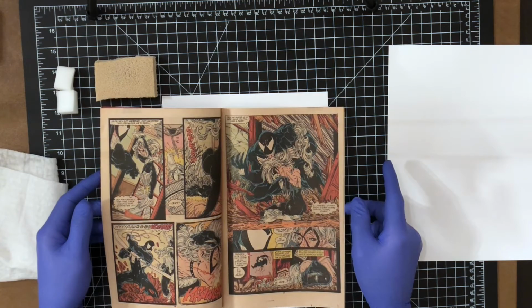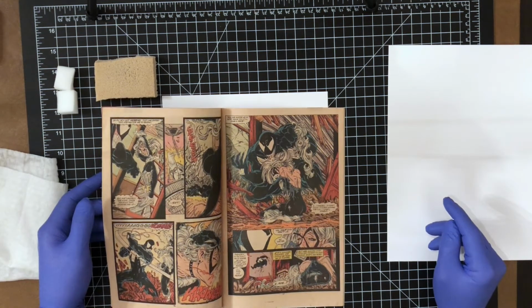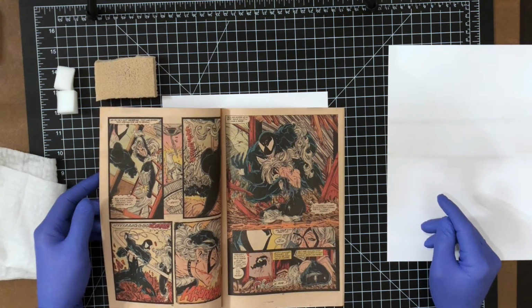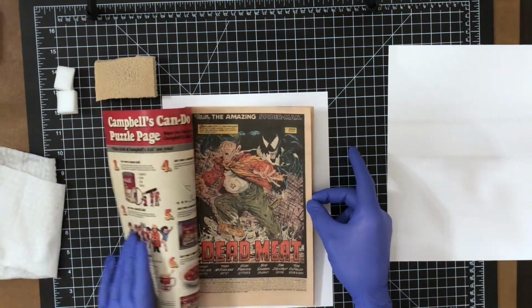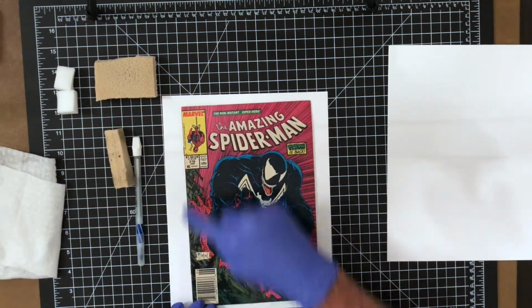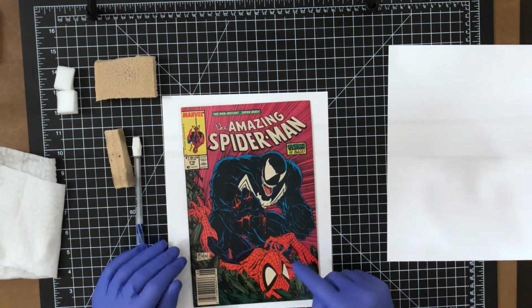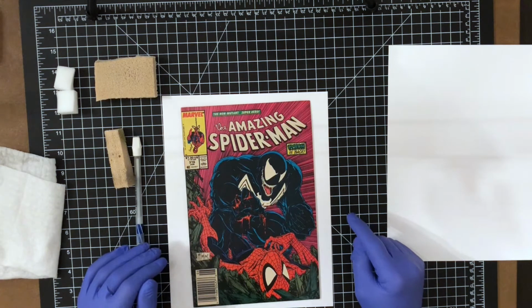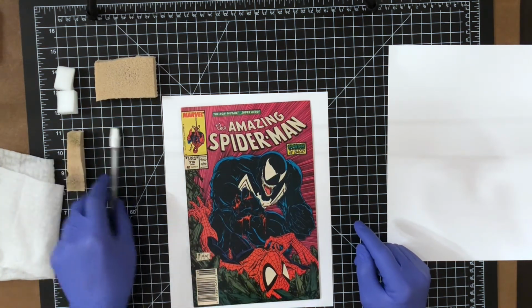And you'll also notice that the pages in this one are a little yellower than some of the ones I've seen. So the colors can vary of these page colors. So this is definitely an off-white book. Still a great copy. If you look at the cover, you can look at the edges. There's only some very fine spine ticks here. I can see definitely in these white areas, which is where we're going to focus our cleaning, that there's some grime that's accumulated there.